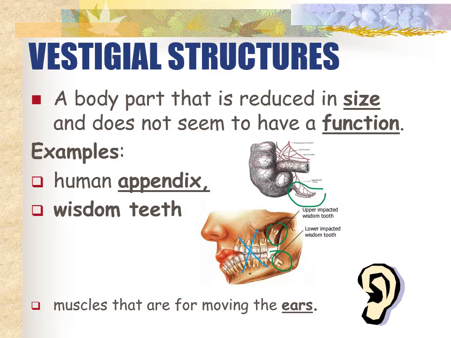And we also have muscles behind our ear that are for moving our ear that aren't used. If you ever watch a cat or a dog and their ears shifting and turning, they have muscles that control that. And we have those muscles too, but they are not utilized. We cannot move our ears in such a way like a cat or a dog can, but those muscles are there.